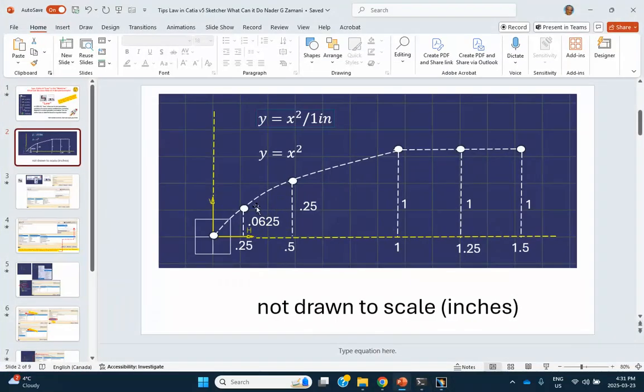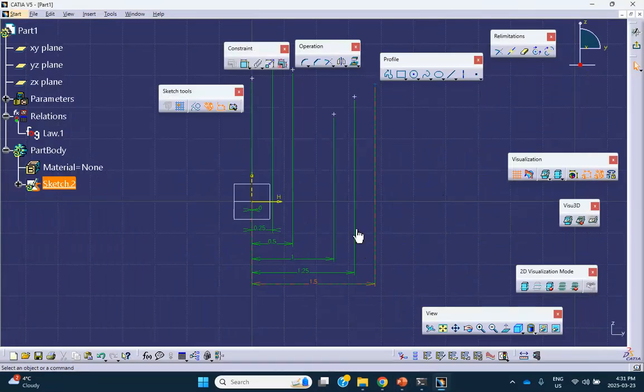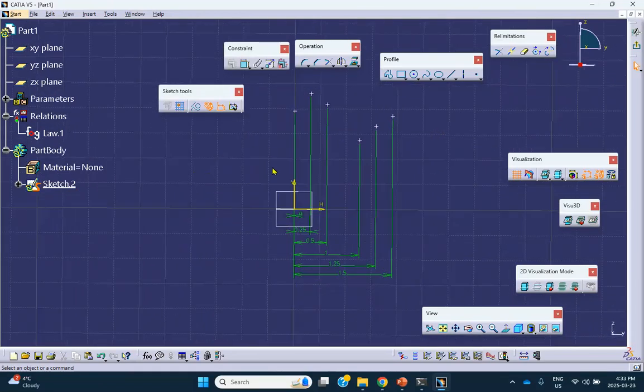So what I've created is actually these points, except that the heights are not correct. The x's are correct, but not the heights. So I know that there's a law for this. If x is less than 1, I have to square it, and that's going to give you the height. And otherwise, it's going to take the value of 1. So let's go ahead here. So I created these points, and I rearranged them so you can see it. But now I need the vertical dimension. So let me go and add the vertical dimension from here. Where's the first point? This is the first point. From here to this is the first vertical dimension.